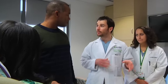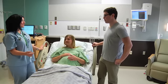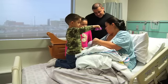Our approach and our design supports taking care of not just the patient, but their family. We want to include them in decision-making and planning. Having a baby is a challenge, even if everything goes well. Throughout it all, everybody requires the same baseline of support. They have to have space for their families to be there.